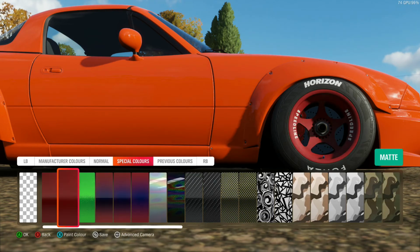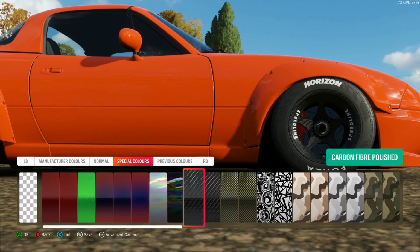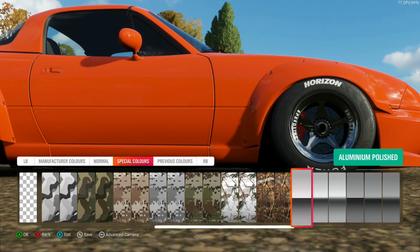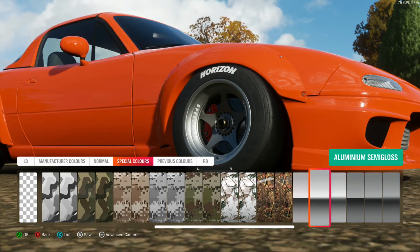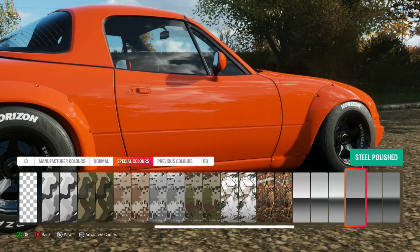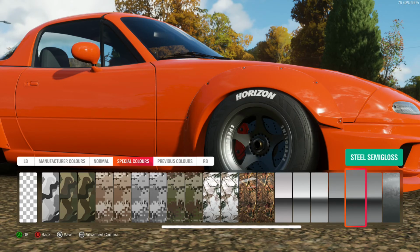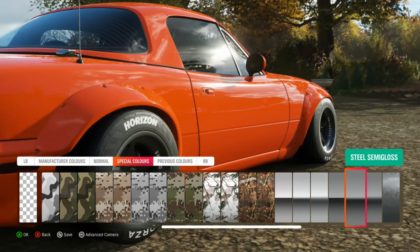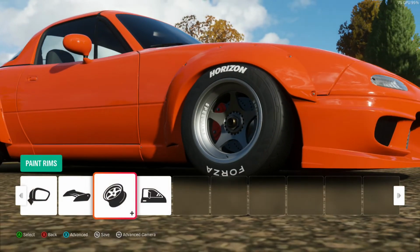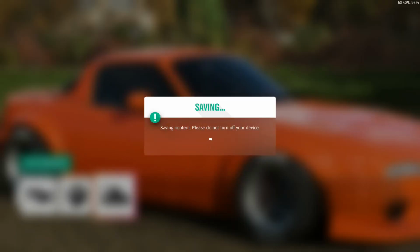I just go. See, one of the special colors. What do you have in there? I recall there being some nice polished, semi-gloss. I go for semi-gloss alloy, you know, that looks alright. Well, obviously full tints. No questions about that.